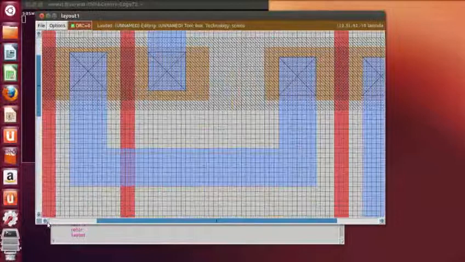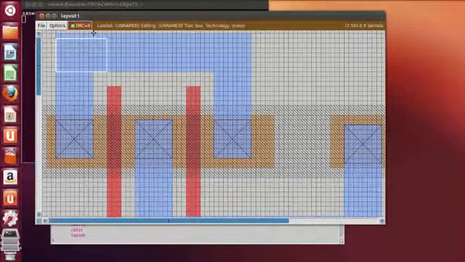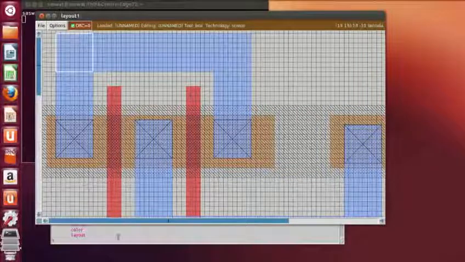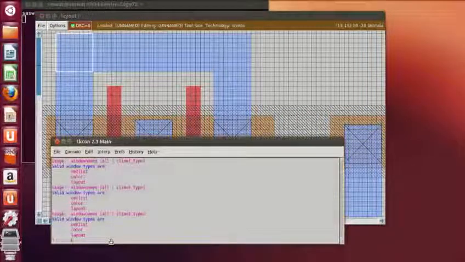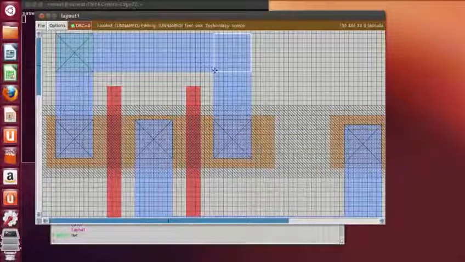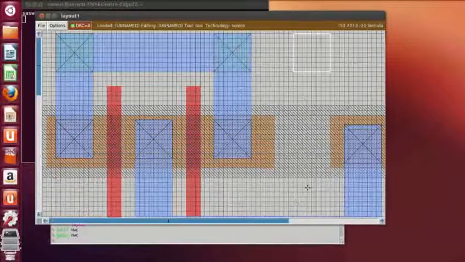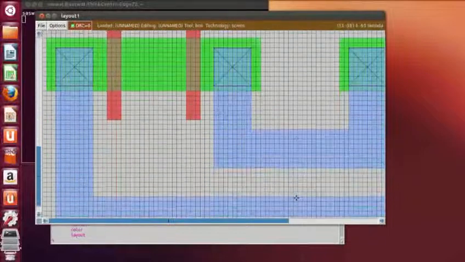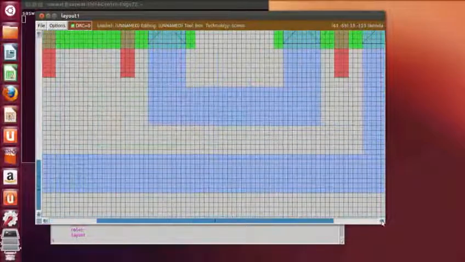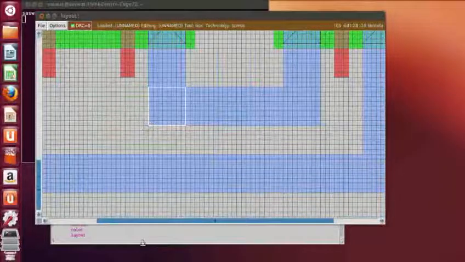Okay, we have to place another contact for the VDD layer. That is the N well contact or the N substrate contact. Here also type paint NWC. And over here we have to place the P substrate contacts or the P well contact.